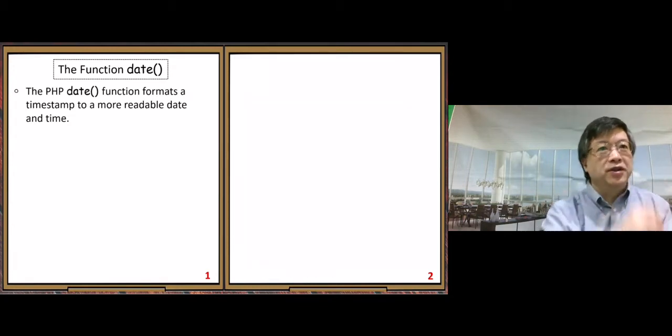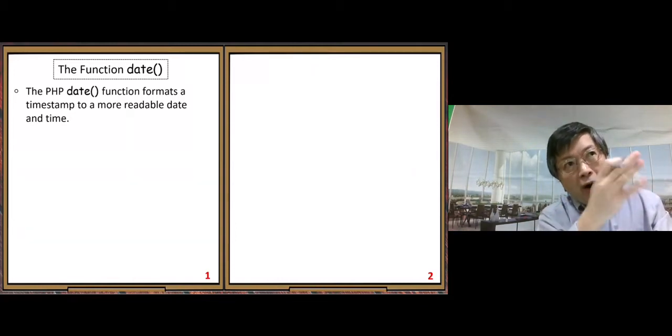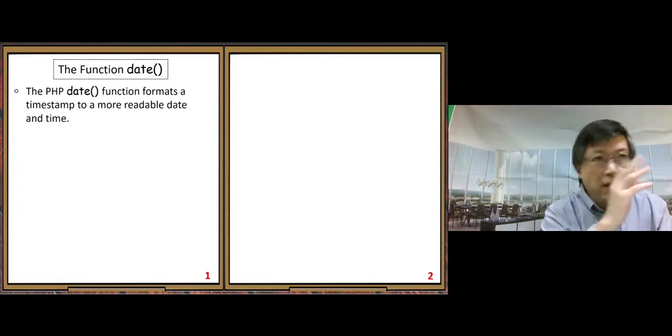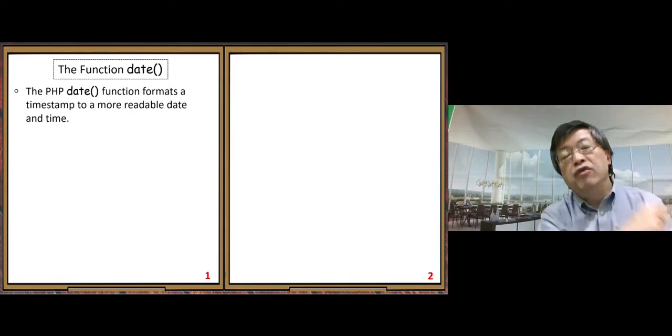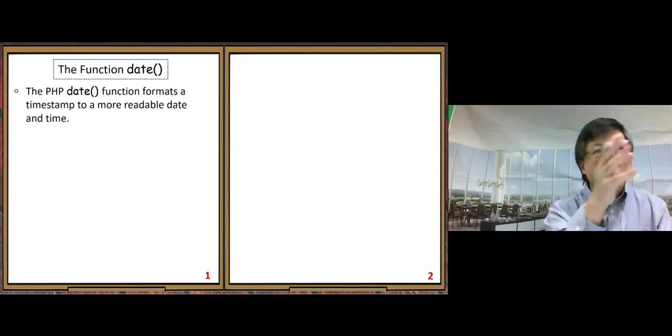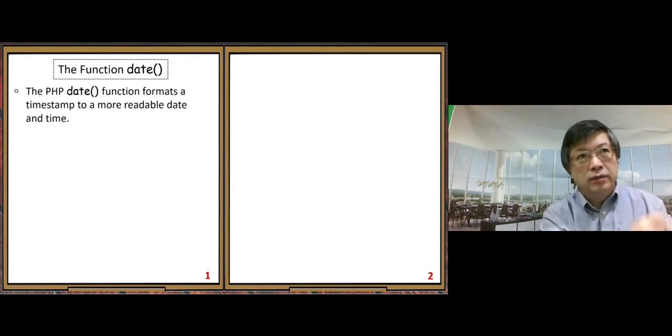First, the PHP date function. Basically, it gives us all the possible ways we can manipulate date information. Current date, old date, all the different ways you can think of that we need in our programming. So it is a very powerful function with a lot of options and a lot of ways. Here I can only show you a small number of them.